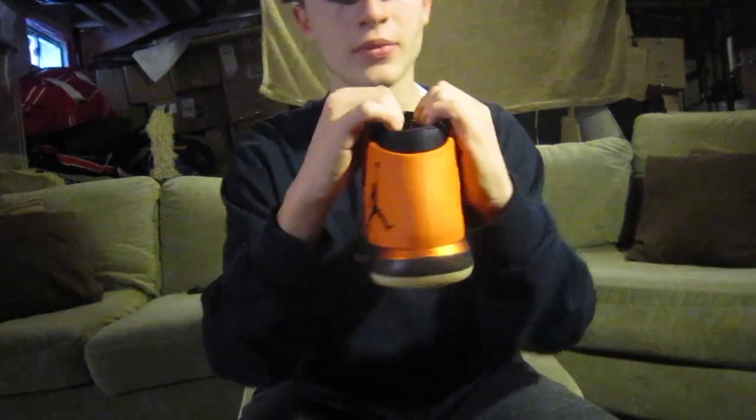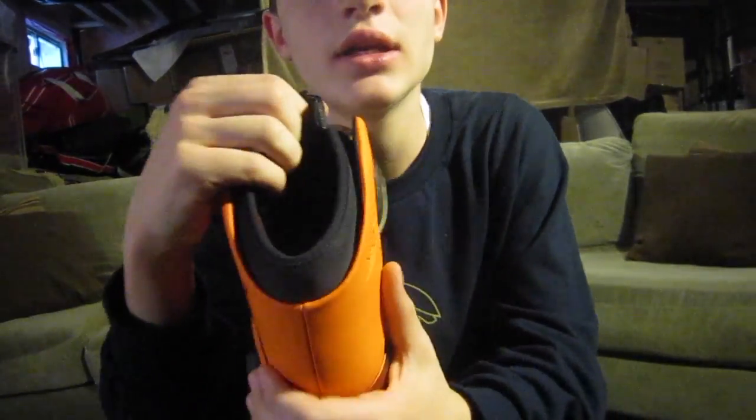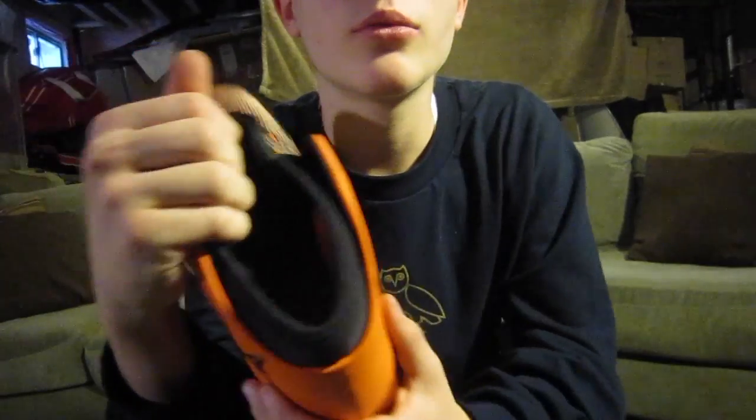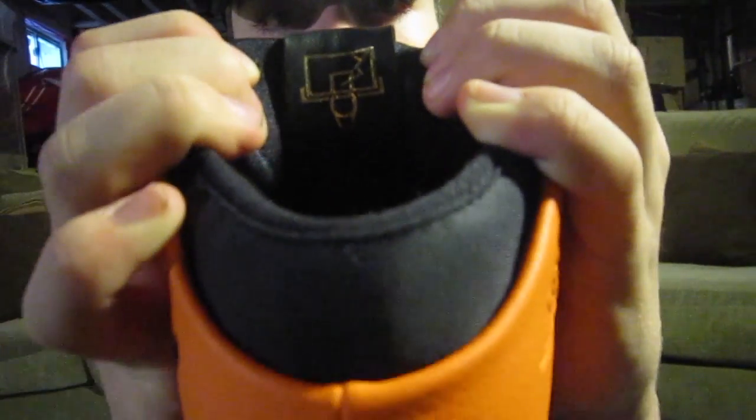And detail, instead of having that insole with the backboard breaking like in the ones, it has this. I don't know if you guys can see that. It has that broken backboard, which I think is a dope touch to this shoe. And then right here, it has a little jump mat.